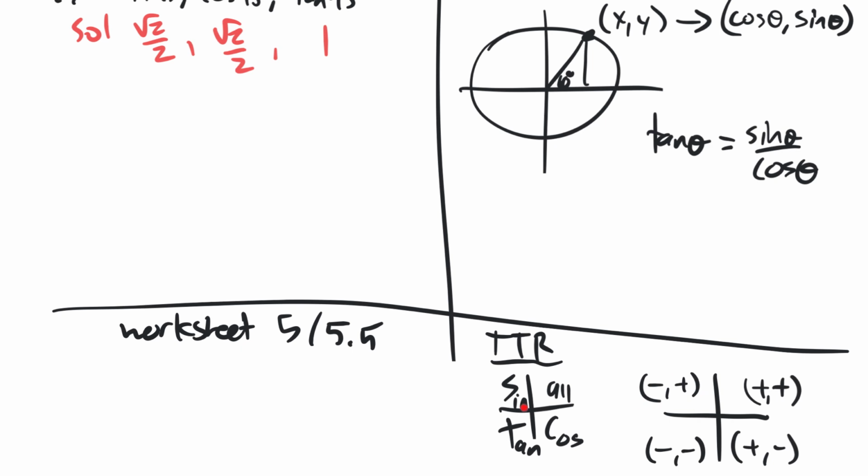Over here, sine is the y value. So of course, sine is positive, y is positive. Down in the bottom right, cos is positive, so that's why x is positive, y is negative. And here only tan is positive. That's because if you took a negative divided by a negative, you get a positive, but both sine and cos on their own are both negative. So there's a nice connection there between, of course, the CAST rule and the unit circle. And we're going to continue to study this as we go.